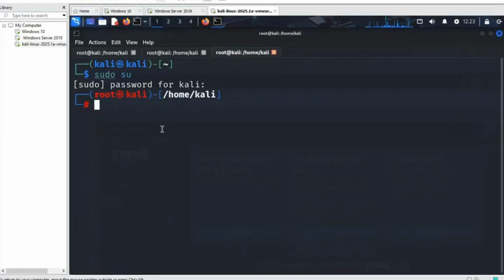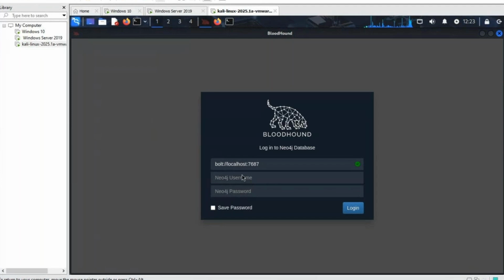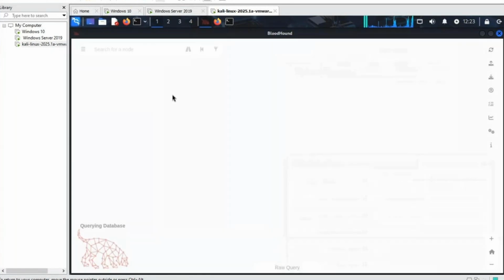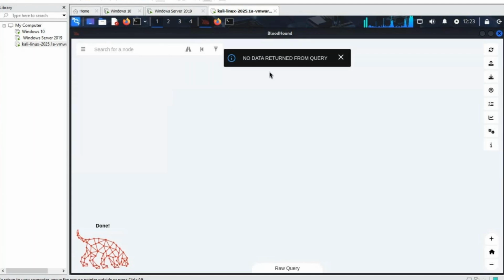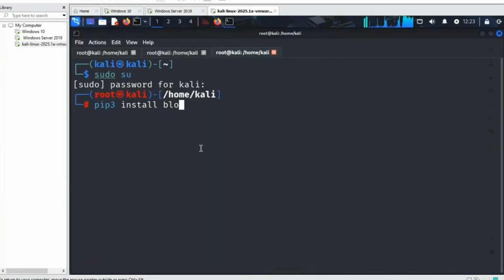It's with the same name, right? So we'll write pip3 install. Okay, first GUI has come up. So let's enter the username of the database neo4j, the password, and login. Right? This is the place where we'll be able to see the database.